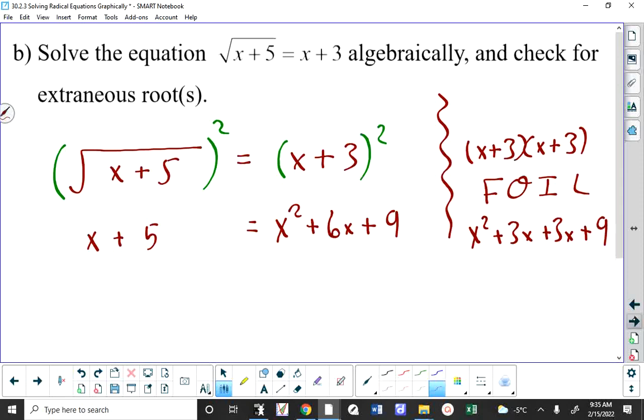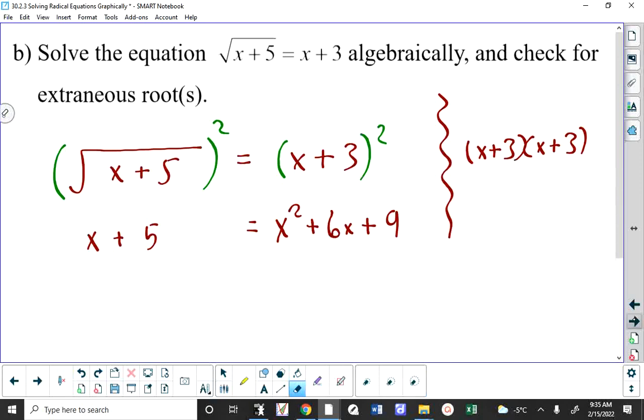9. And there are some teachers who just say, you know what, I'm not going to explain this to you every time. You should know that. And what I have learned over the years is even in my calculus class, I get students sometimes writing x squared plus 9, which is like, you know, the vein in my forehead starts bulging. So rather than getting annoyed by it every time, you will find me just saying off on the side a reminder that that's what it means. I will not in the future write all of this, but what I almost always write is just remember it's x plus 3 times x plus 3.